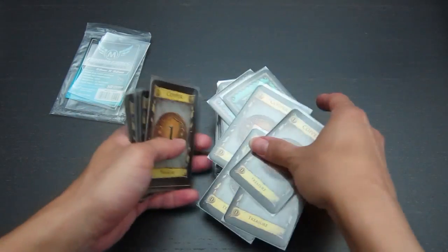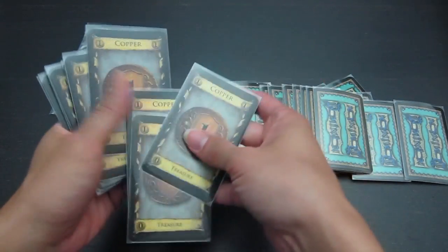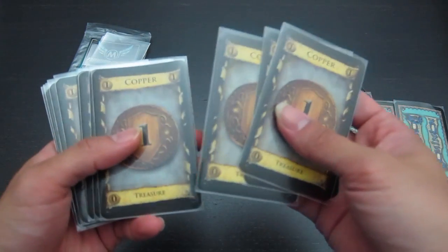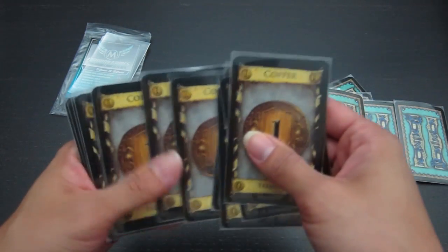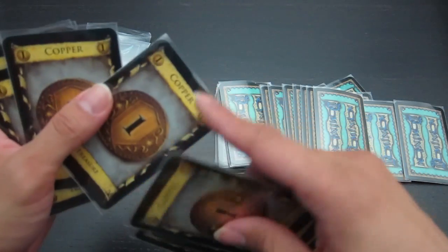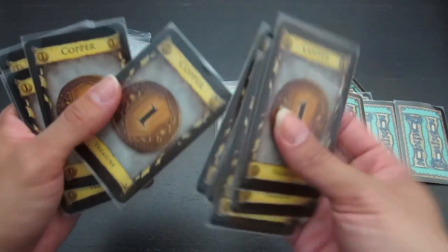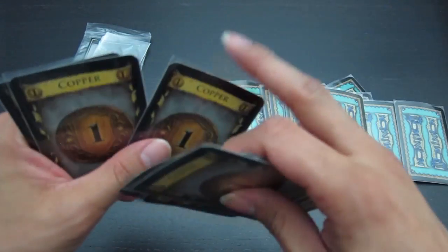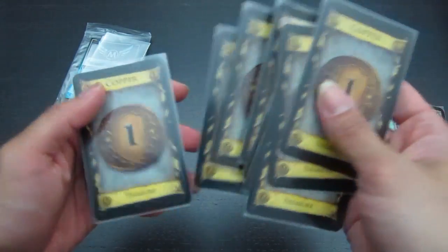Overall, I'm going to say this. These are probably not the sleeves for you. I mean, they're nice and slick, and they have a good thickness to them. They haven't actually taken a considerable amount of damage, even though I've shuffled them 100 times. Aside from the damage on the sleeves, that was just because I had to really work to force these cards in, and sometimes that ended up pushing on the plastic in order to do so.